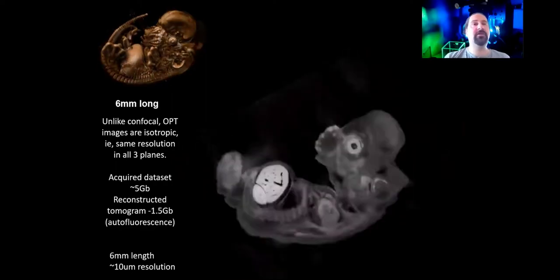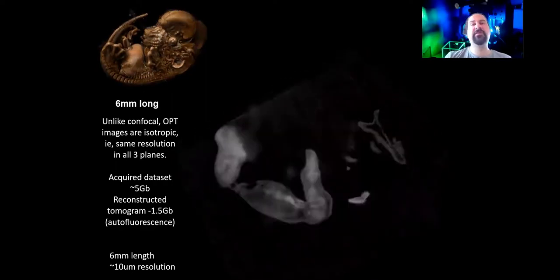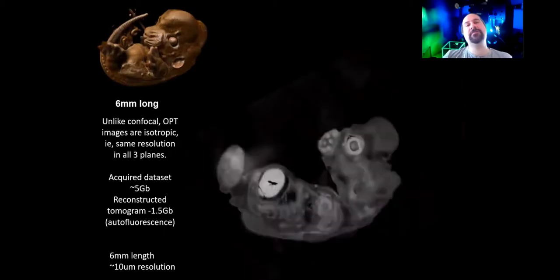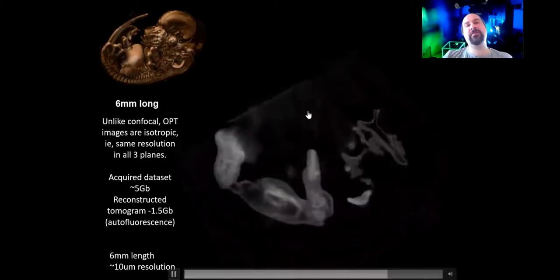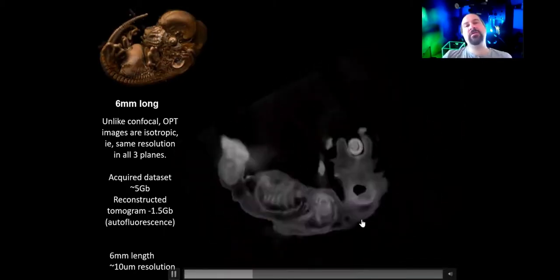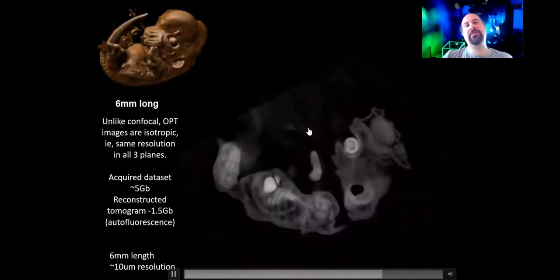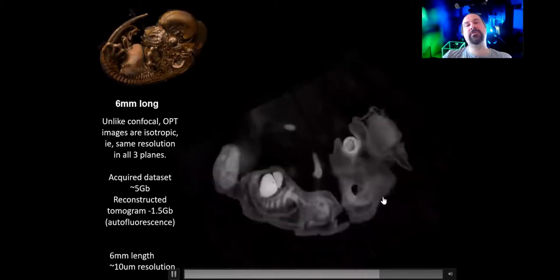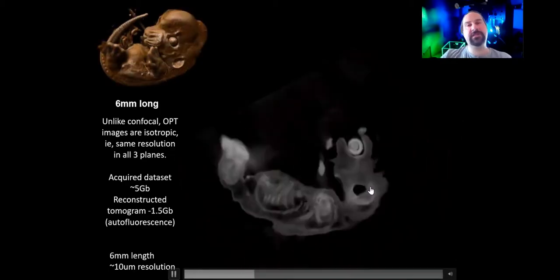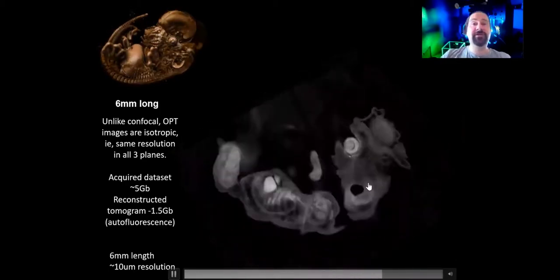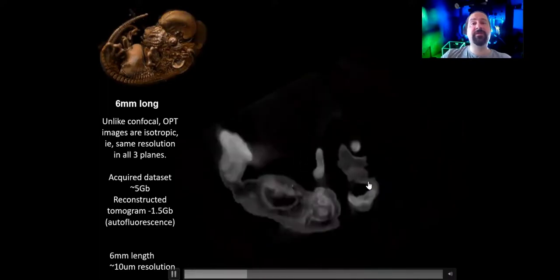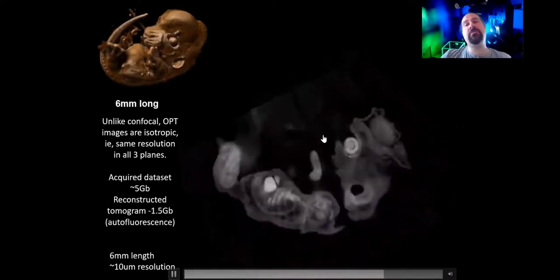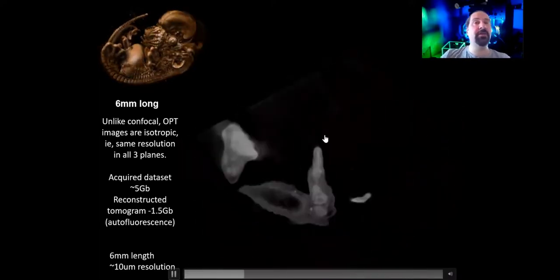Now, it's not always easy, not always beautiful with optical tomography, and in this case, you can see that there are some artifacts as well. For example, some edge artifacts, or there seem to be some rays pointing in this direction here. These are artifacts caused by either something that was very fluorescent inside your sample, or very dark, where we couldn't get much information from, or air bubbles in your sample.